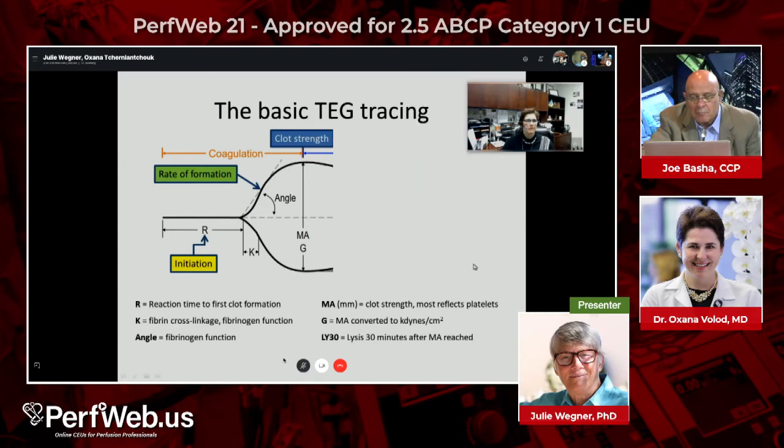Under normal circumstances, this is what you're mainly going to be associated with in the operating room. At least very infrequently, in my experience, did I see fibrinolysis. It's somewhat like an elephant. If you see it, you know you have it. But otherwise, most of the time, you're just going to be associated with R, the angle, and the MA value to interpret what's going on with your patient. Typically minimal fibrinolytic activity, mainly because most patients are treated with an antifibrinolytic agent also.